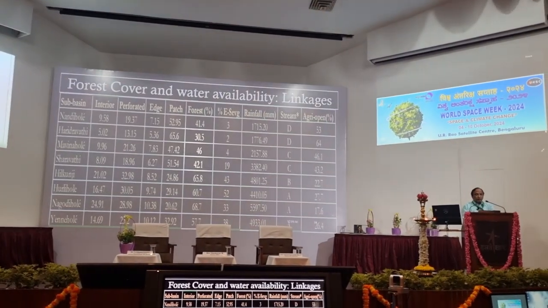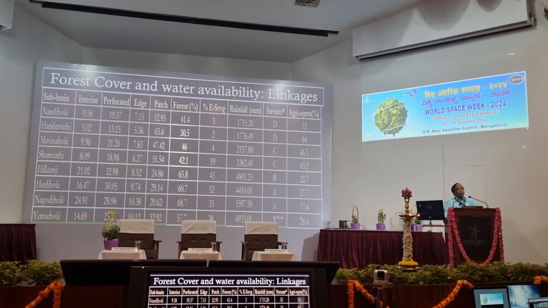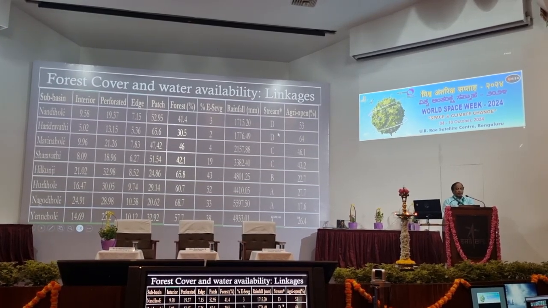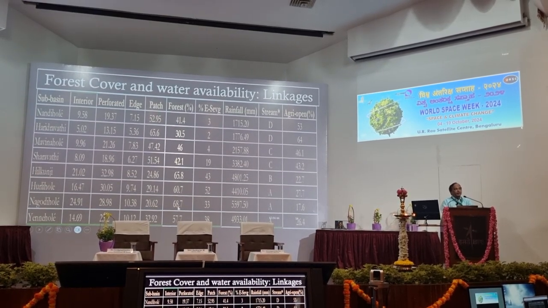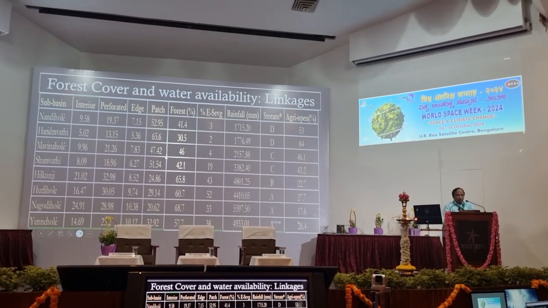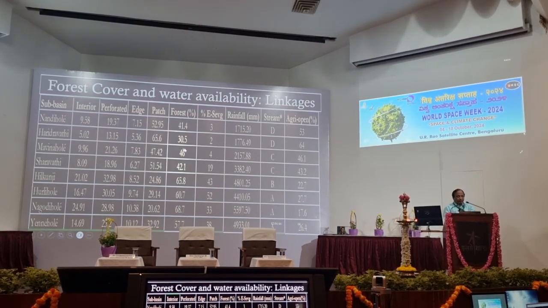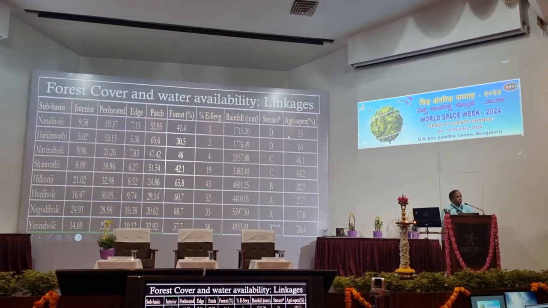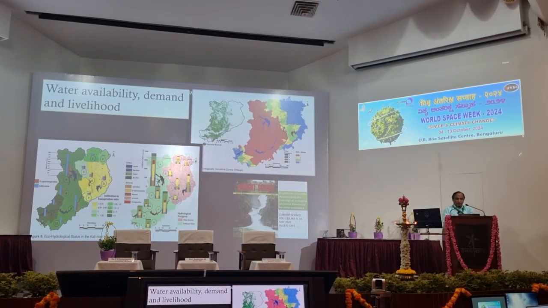Now, we graded the streams and water bodies as A, B, C, D. A are the ones which carry water for 12 months, B for 8 months, C for 6 months, and D for 4 months. Now let us look at the forest linkage. Wherever forests are of native species, you have water in the water body for 12 months. Wherever forests are converted into monoculture plantation, you have 6 to 8 months of water. Wherever forests are degraded, with forest cover less than 30%, you have water in the well only during the monsoon. Now, I will summarize what I said so far.